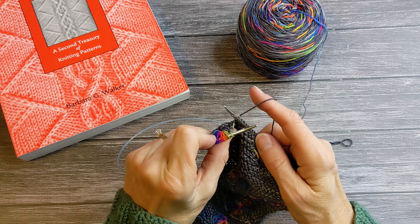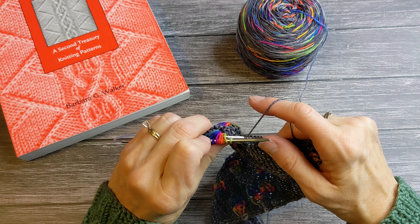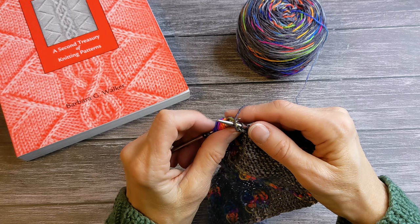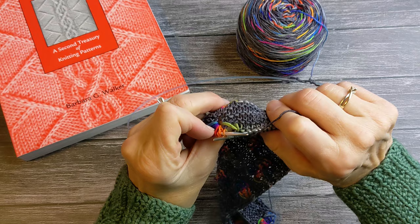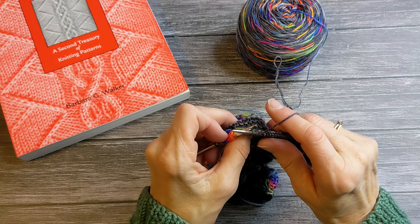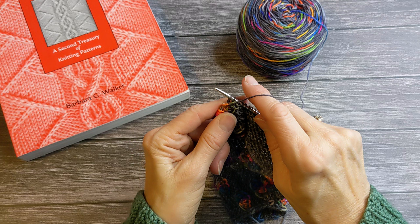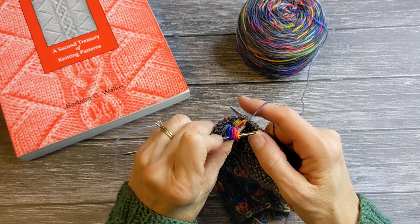And I have found that I like to reorient my stitches when I purl them. So I switch the first and second stitches, the order of them. And then when I purl them together, that puts the drawn up loop in the front and the regular knit stitch in the back. So you can see the drawn up loop better. So I take the second stitch and switch places with the first stitch and purl it. Purl those two together.